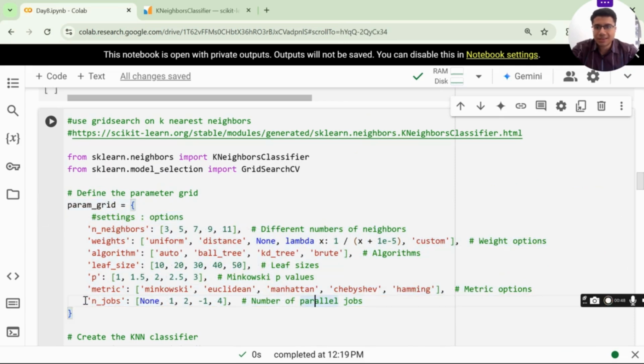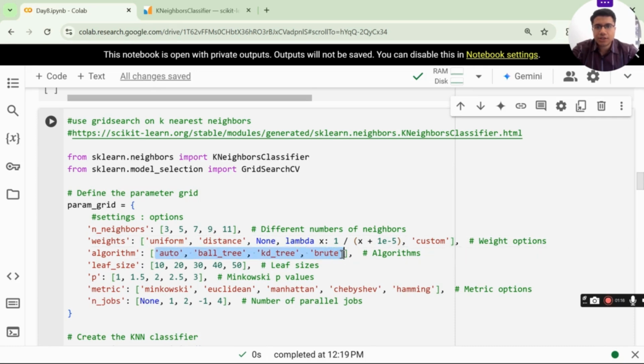Now some unnecessary things have come up. For example, here the explanation of each parameter is given. If you know k nearest neighbor, then you will remember that everything depends on the number of neighbors. So these 5 values will be chosen. Then weight, either it should be distance based weight or it should follow some criteria.